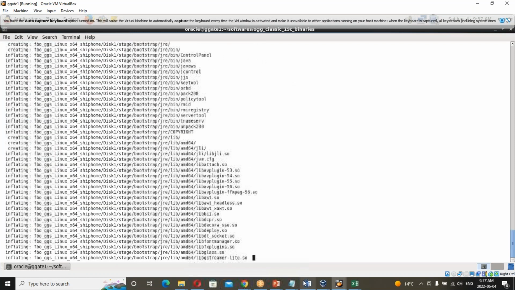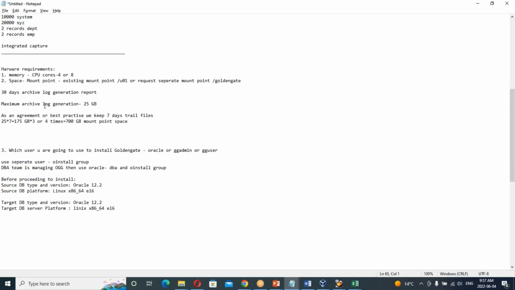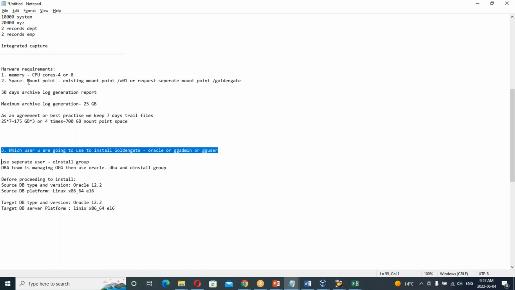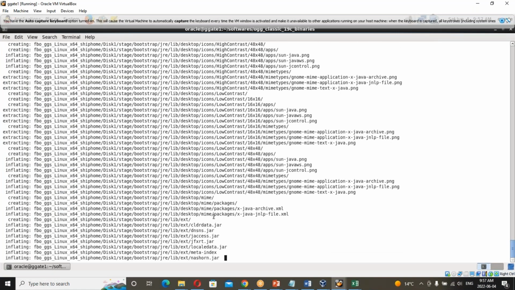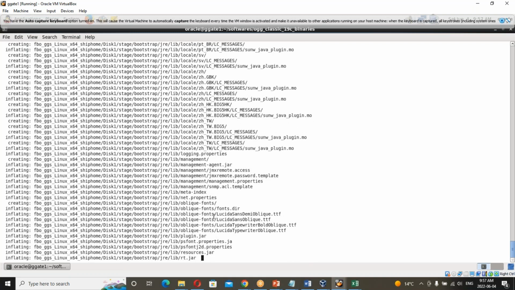In our case, guys, we were discussing this: for the mount point, we are going to use the existing mount point /u01 to install GoldenGate, and we'll use the Oracle user to install GoldenGate in our environment. So we are unzipping the binaries. The password of these virtual boxes is welcome1, W small, everything in small, welcome1. The same binaries you have also received.